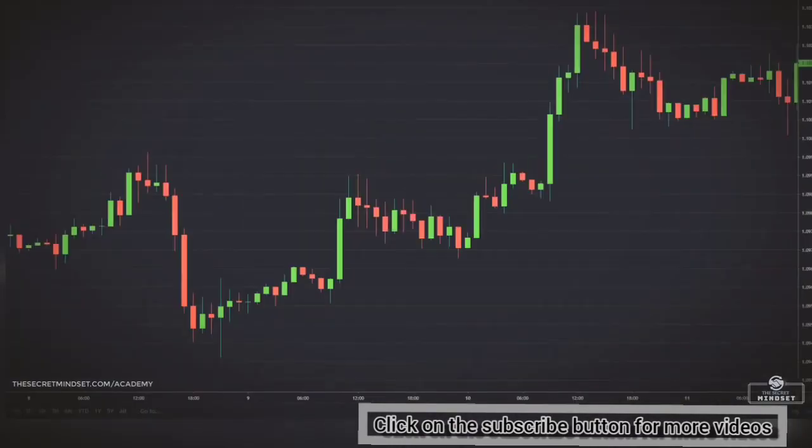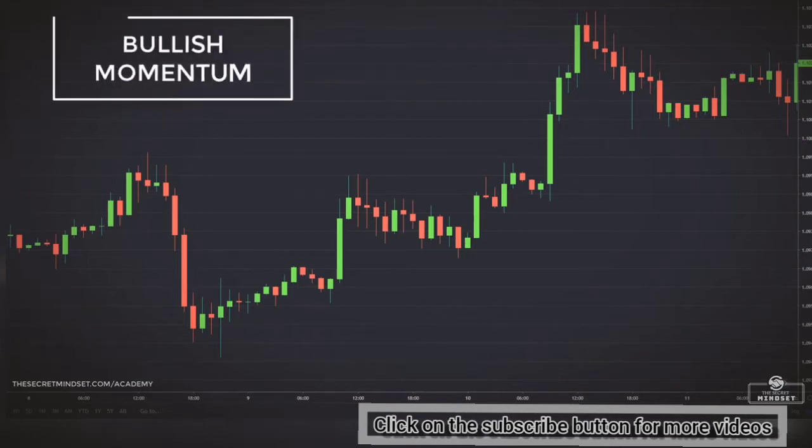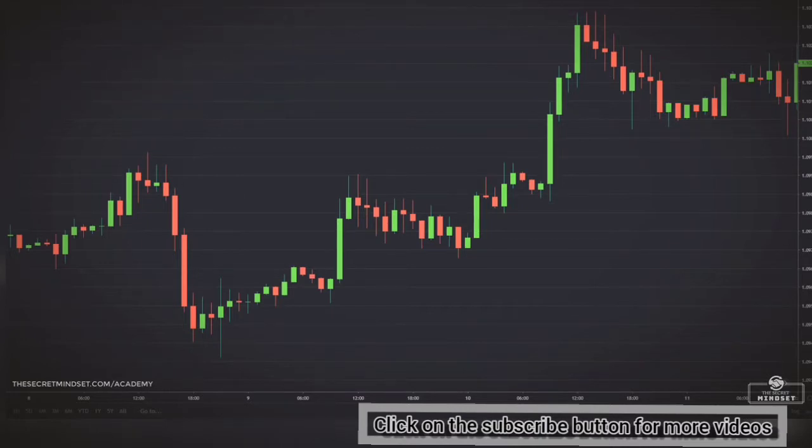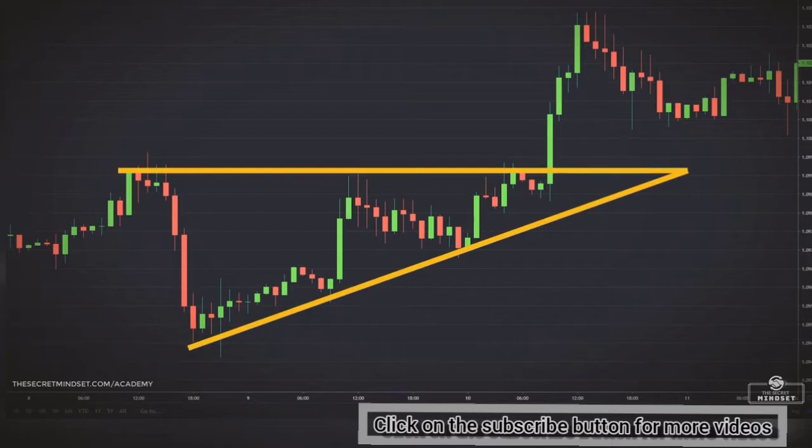The ascending triangle formation is a continuation pattern, and as the name suggests, it has the shape of a triangle. The ascending triangle is also known as the bullish triangle because it leads to a bullish breakout. This is how the ascending triangle looks like. The first element of this price pattern is an upward slope, followed by a flat top. This shows that the market has tried multiple times to break the resistance top, but it couldn't. Hence, we have developed a resistance line.